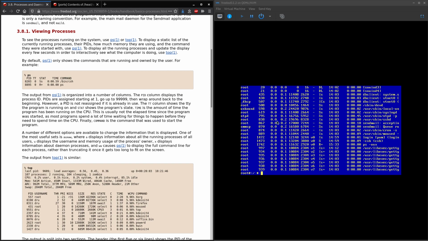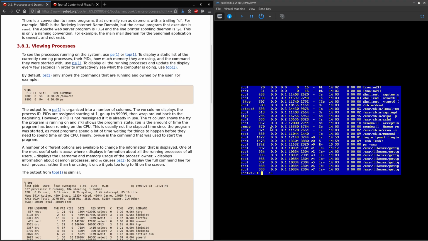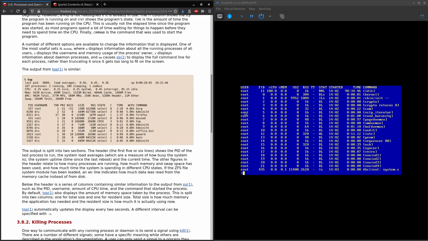I can't really see what they are right now, but if I wanted to. Right, so yeah, you can see the PID, the CPU usage, the memory usage. So idle means that the CPU is completely idle right now. It's like none of the memory is being used, etc., etc.